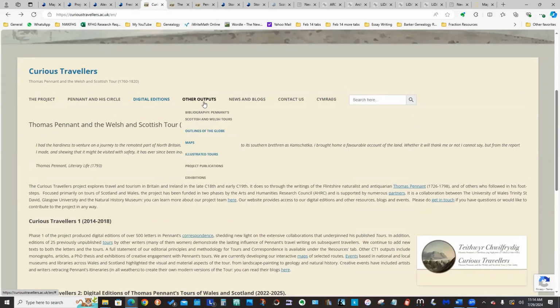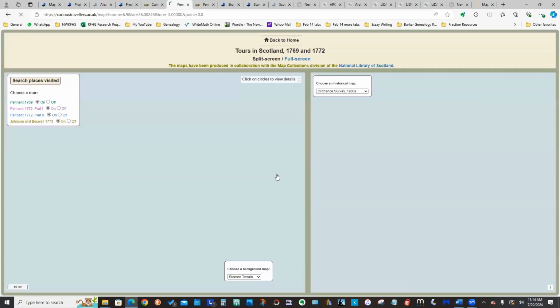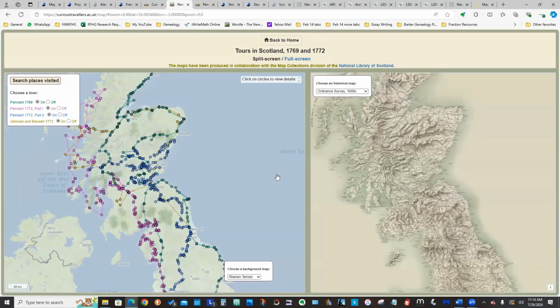One of the things that this project produced was maps. And if you go to the map, it's a side-by-side depiction of the different tours he made of Scotland.